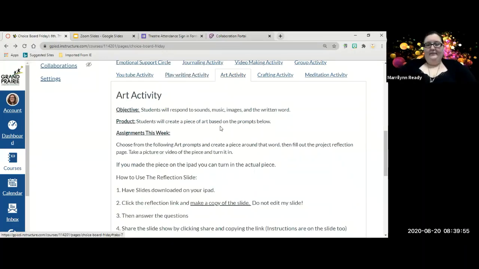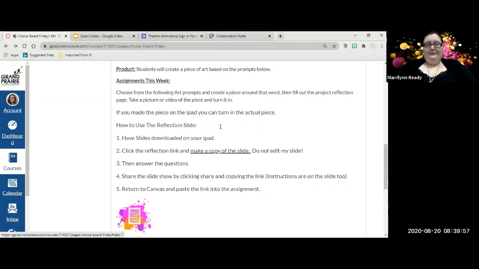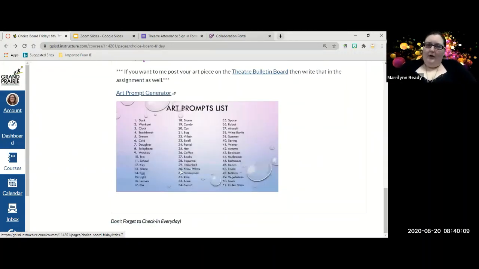Art. This is my art center. For whatever reason, this art prompt list will not show on the cell phones. And I'm not sure as to why, but it won't. But if you're one of the people who can see it on the iPad, these are 51 different prompts. So what it is you'll pick one of the words, bug, and then you will create an art drawing or an art creation of some kind based on that word. Now it could be an actual bug, it could be something that bugs you, however you interpret the word.